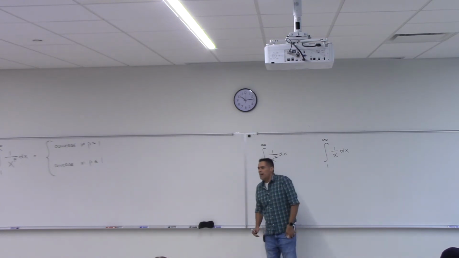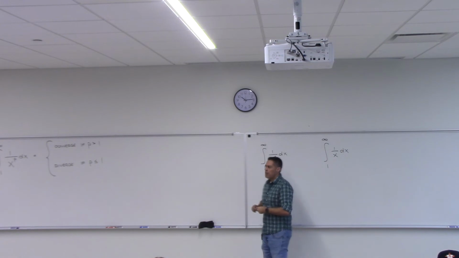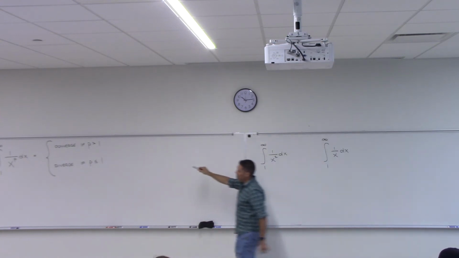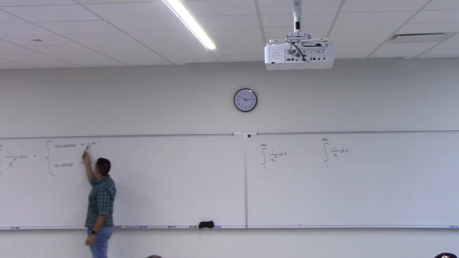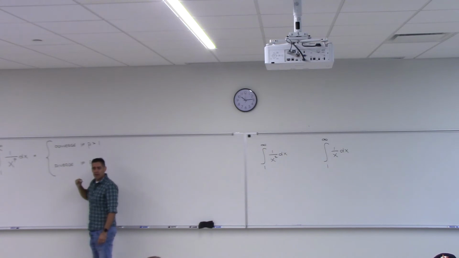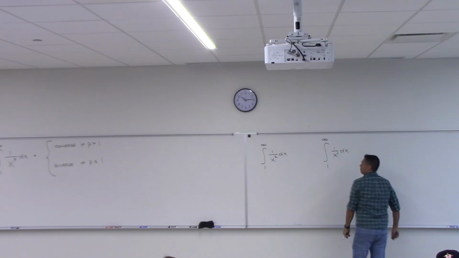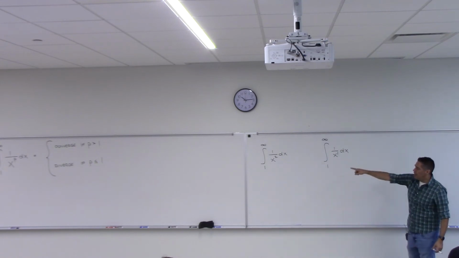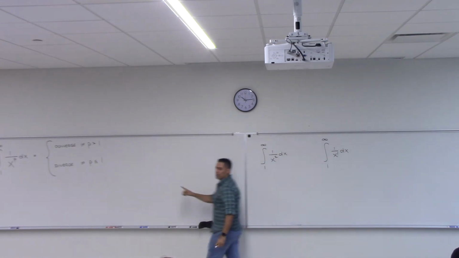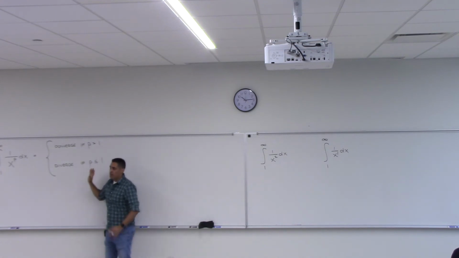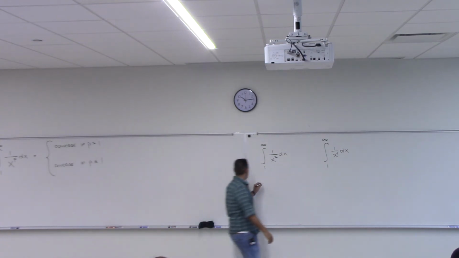Let's just check that mentally over here. What's p in this problem? 2, right? Is 2 bigger than 1? Yeah. This says, well, if p is 2, this should converge, all right? Now this one, what's p? 1, right? The power on that x is 1. 1 is less than or equal to 1, right? So it should diverge. This is just telling you, I haven't proven this to you, but do you understand how to read it? What if we had this?